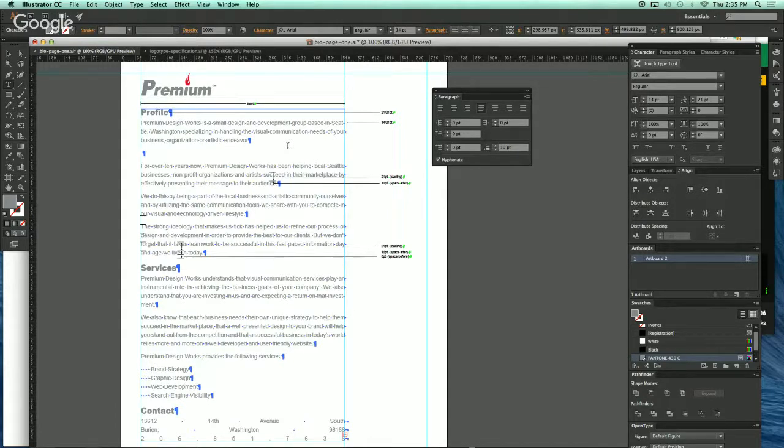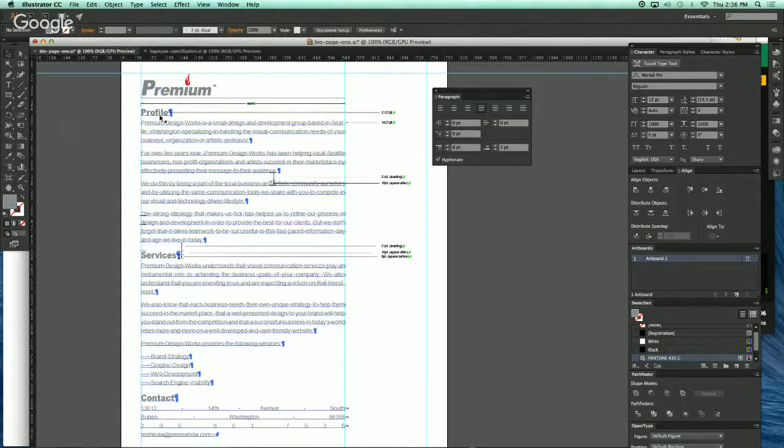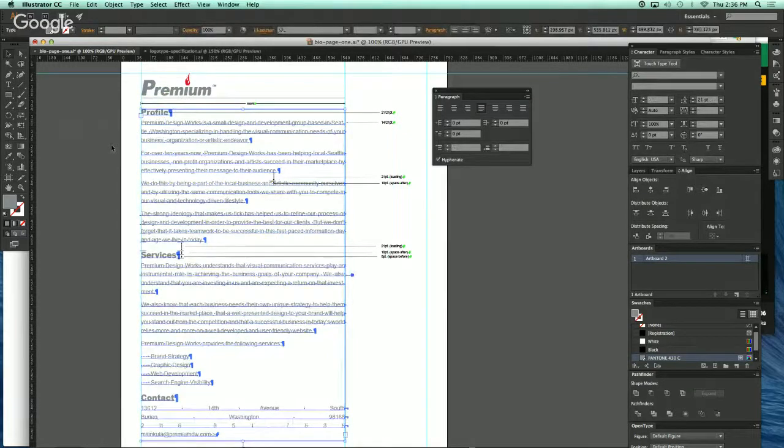Instead, if we want the space after this paragraph, that's where you use this space after. Now, creating your own document: this is where you are not to take my document and put your logo in there and change the headline, because that is plagiarism. That is you not creating your own work.